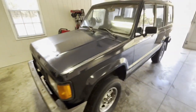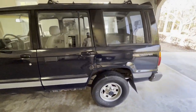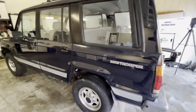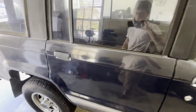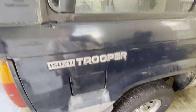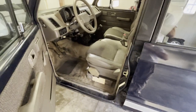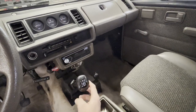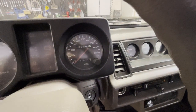All right, so starting to come together here. There's a few more things I'd like to do to it, but it's certainly a lot cleaner. This side I haven't polished or anything yet. I did clean out the interior too. Theft-proof gear shifter. There's the miles, 130,000.